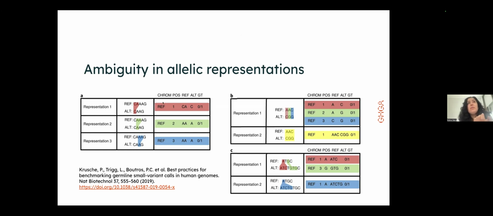If you try to match those, they won't match, of course, because these positions are different. What you need to do is refer to the reference genome itself and try to normalize those samples in a way that they look similar, and then you may be able to match them. So this is the way of standardization and normalization of those variants. And this is a basic requirement for good benchmarking.